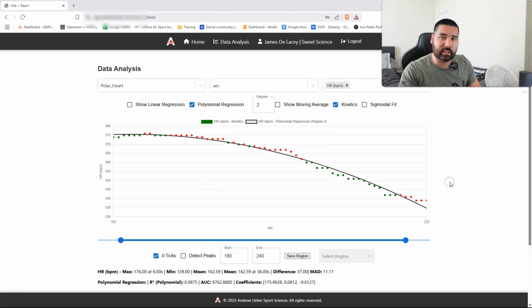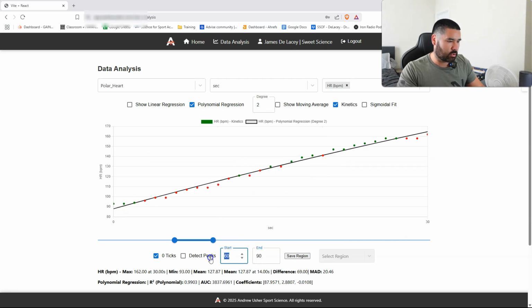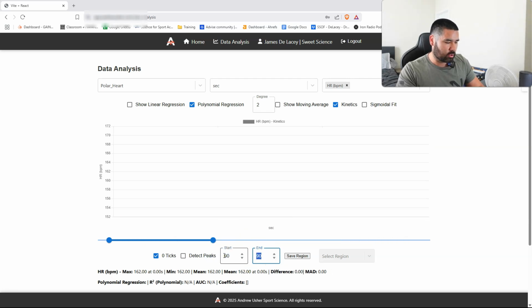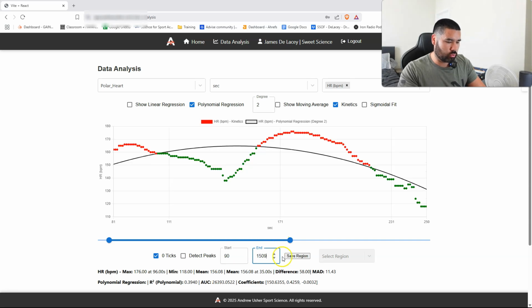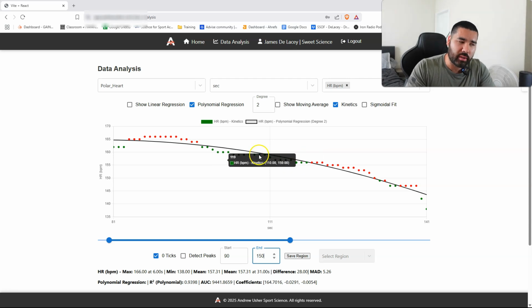We can look at 10 seconds on and probably push to either 15 or 20 seconds off. We'll probably start with 20 just to see what it looks like.